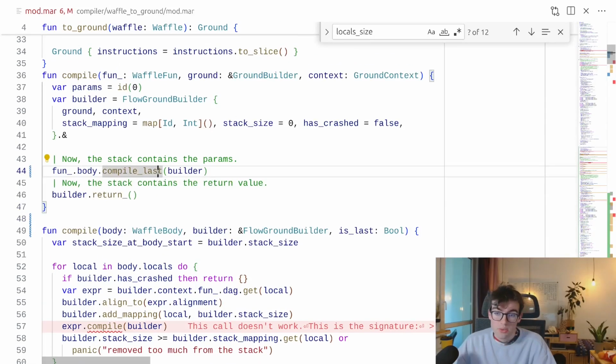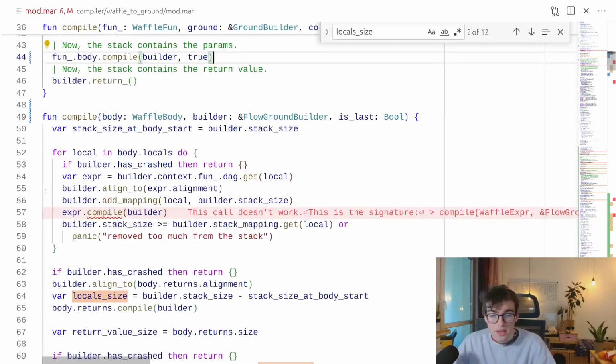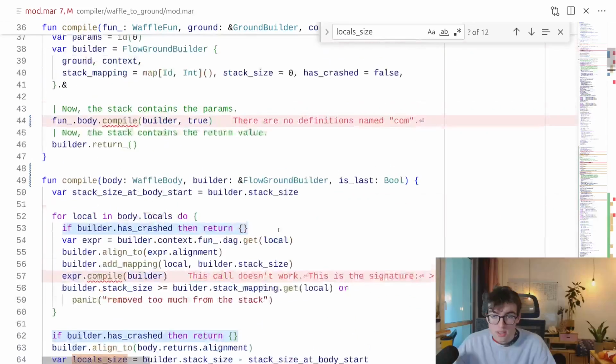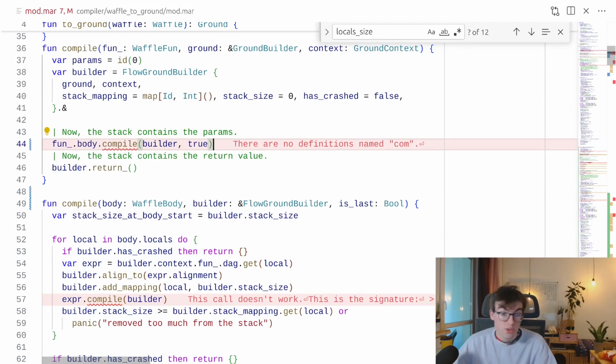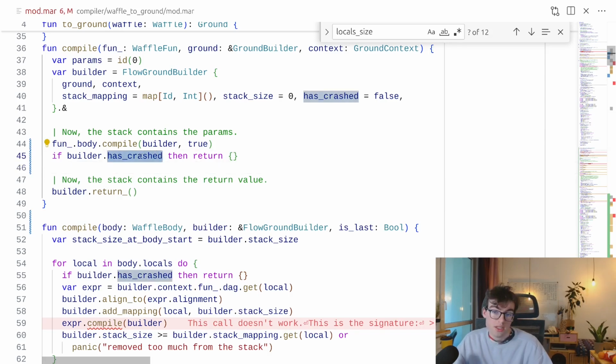Yeah, and then here we can do just compile of the builder with true. And then the idea is that this can do an early return. Like if there's a call as the last expression, we can instead emit a jump. And then that basically is treated like a crash.